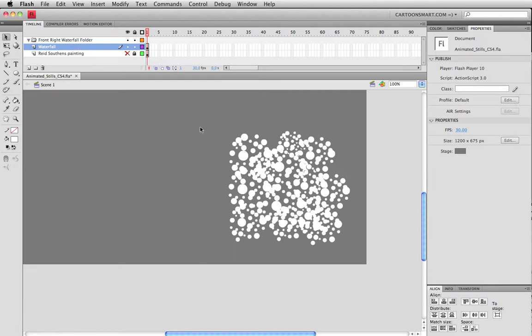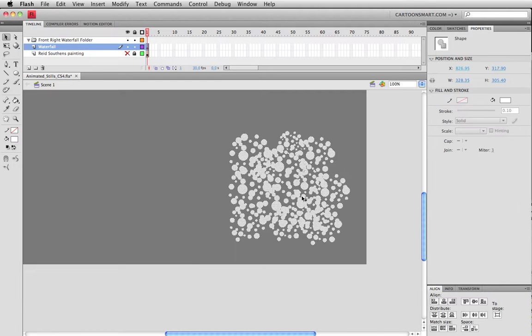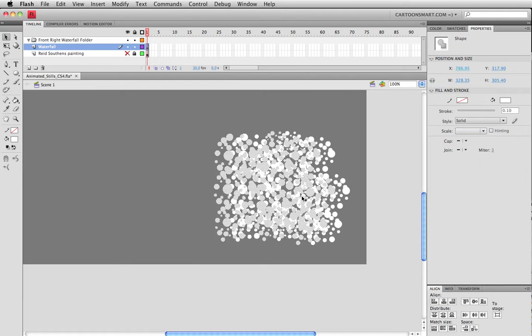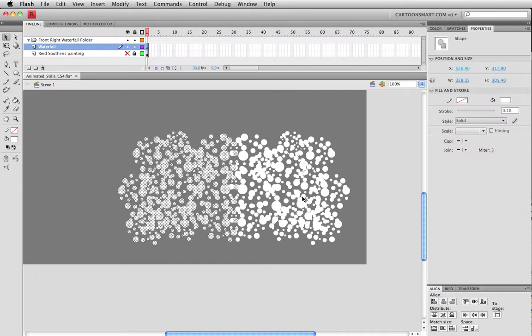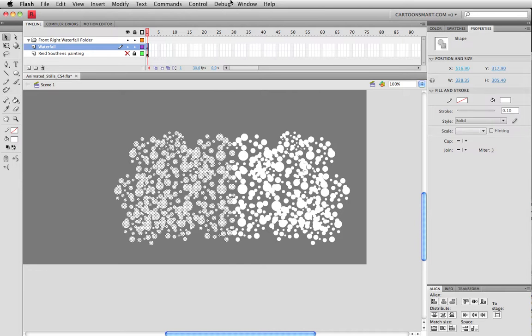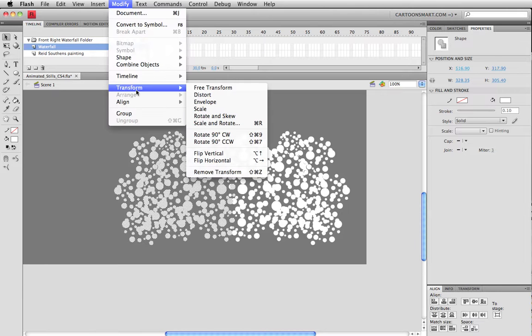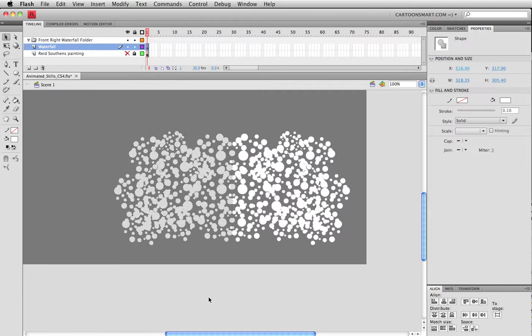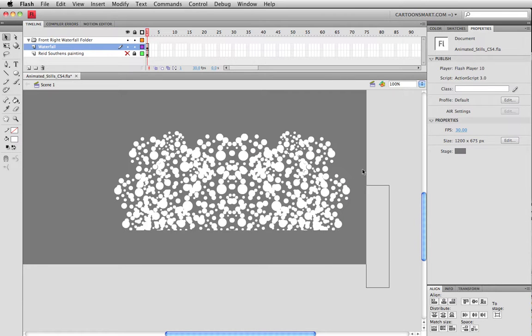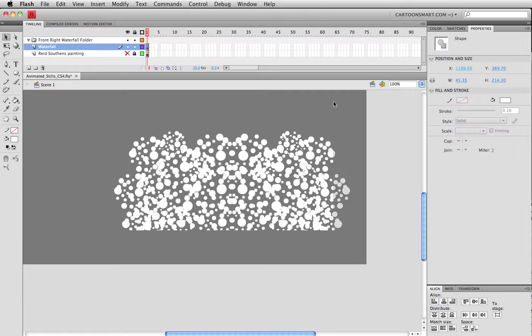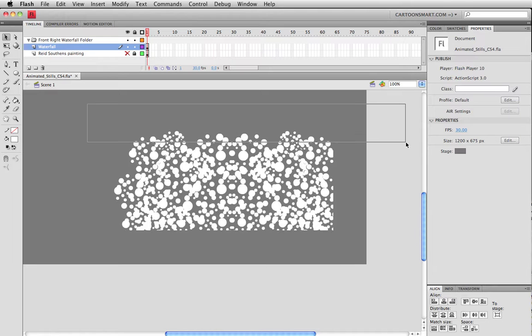So let's go ahead and take all this, and what I'll do is copy it over to the side and flip it horizontally. If you don't know the hotkey for that, you can go over here to transform, flip horizontally, and now I'm going to square this thing off. So just select, and then you can either hit cut or just hit the delete key on the keyboard.